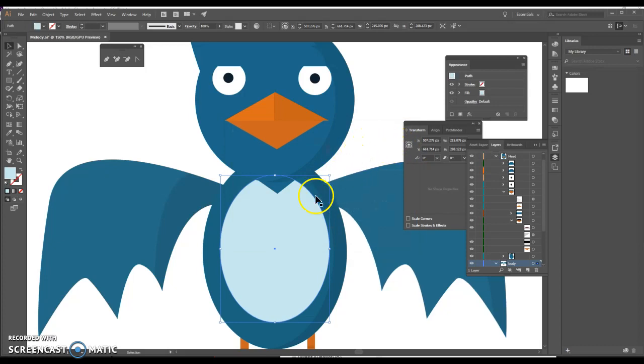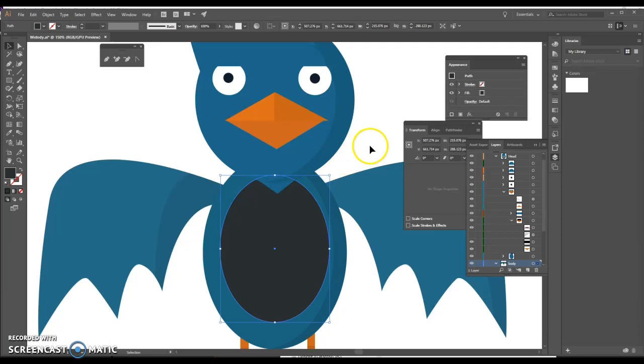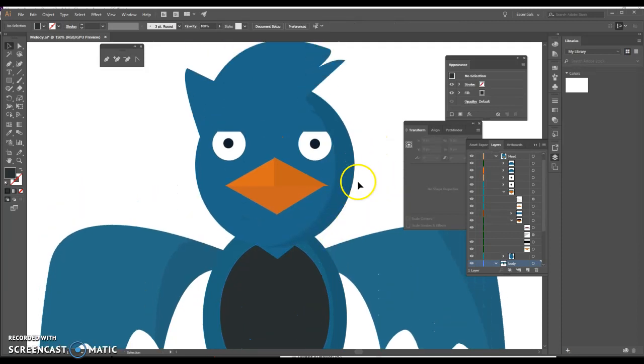But get yours set up however you want. And now notice here, like, this back part's going to show if I go with a light color there, so I might need to go darker. But you just have to decide, or that one was already in front. So you just have to decide how you want to do it.